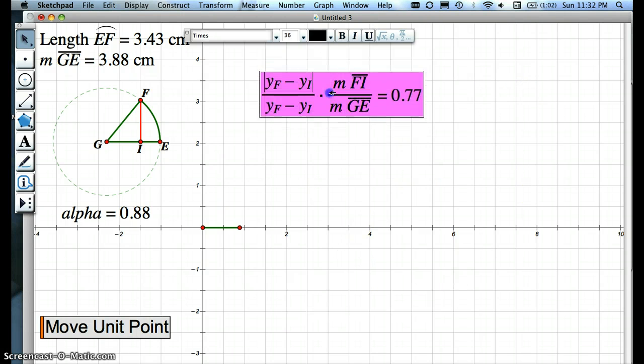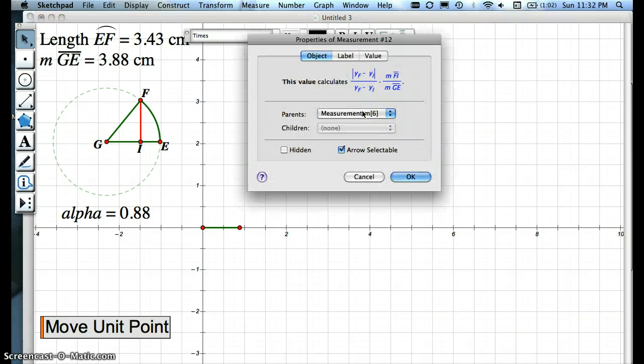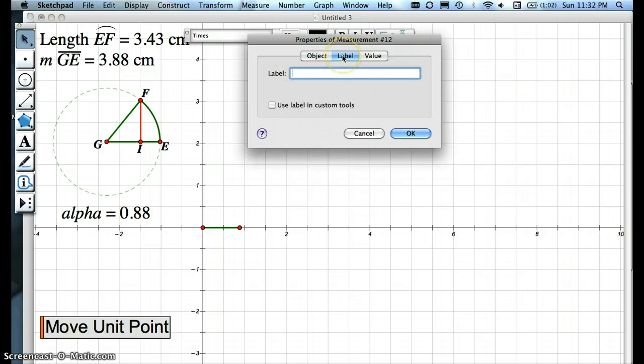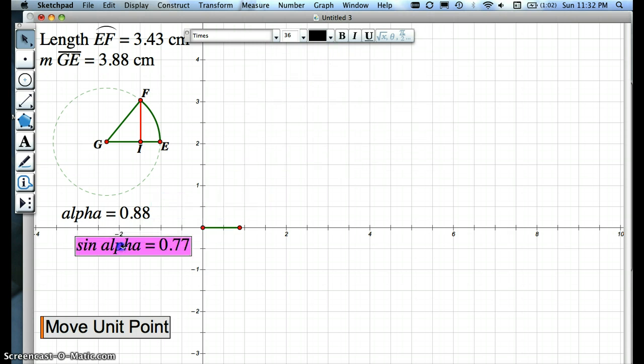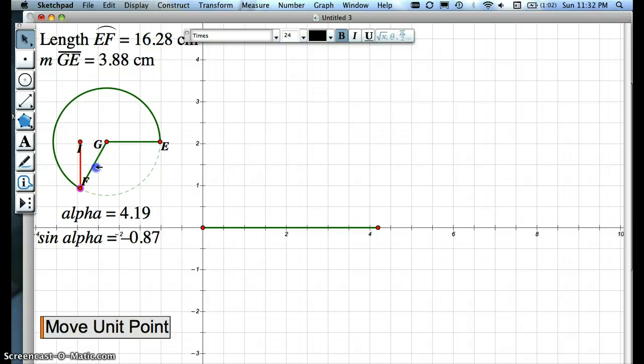Okay, so now this value here, I'm going to right click on it, go to Properties, Label, and this is the sine of alpha. And so now if we watch, it should behave like we want it to.